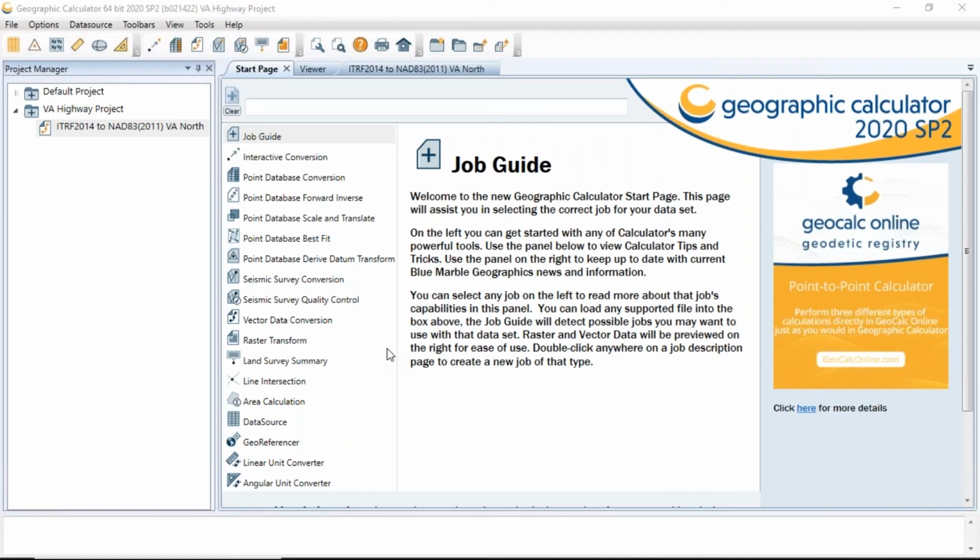In our Virginia Highway example, we're going to use the National Geodetic Survey's HTDP tool, that's horizontal time-dependent positioning, to transform Jeff's field collected points into the same coordinate system as the other project data that we have. Now, I'm not going to go into every single data set.